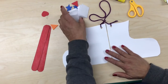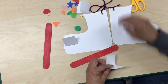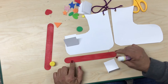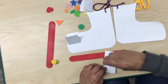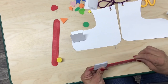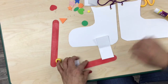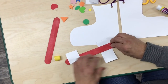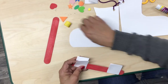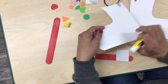What I'm gonna do is get my rectangles that are folded in half. I'm gonna get a jumbo stick — this is gonna be the blade to my skate. I'm gonna put some glue in the middle of my rectangle and stick it on one end of my jumbo stick and glue it. Then I'll take the other rectangle, put glue in the middle, and put it on the other end of the popsicle stick and fold it in half — see how I have my square now.